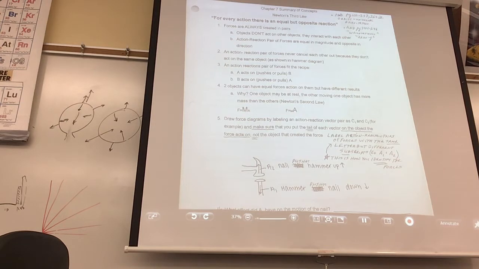Matter of fact, let me ask you this. Exhaust gases push launch pad down. What effect does that have on the launch pad? What would it do? Accelerate the launch pad down, just like a nail. Launch pad pushes exhaust gases up. What effect would it have on that? Pushes the gases up, which would decelerate them, wouldn't it? And again, even though that happens, that has nothing to do with the rocket.